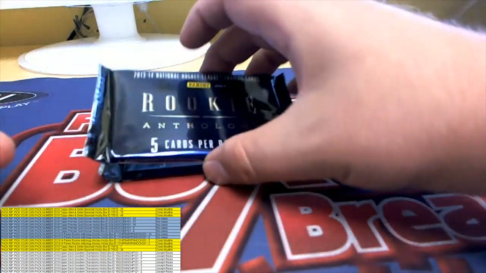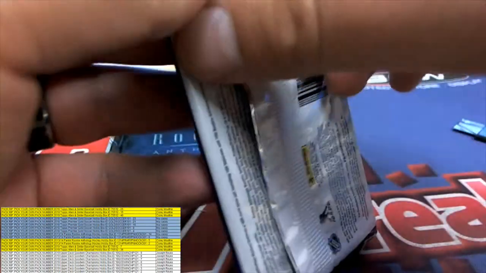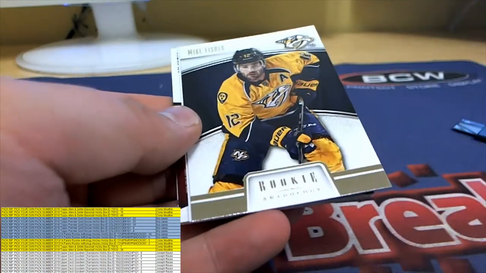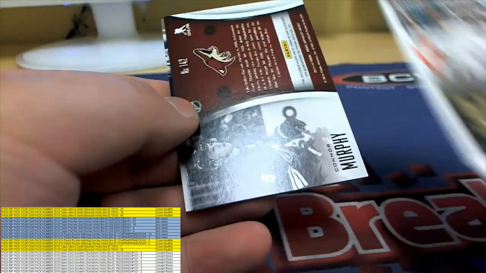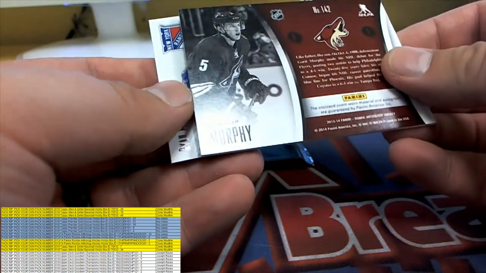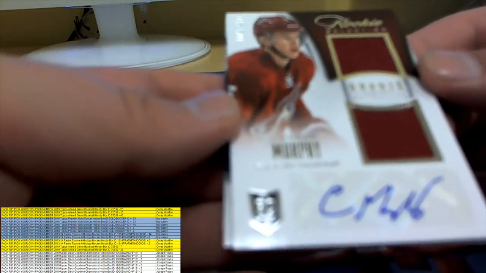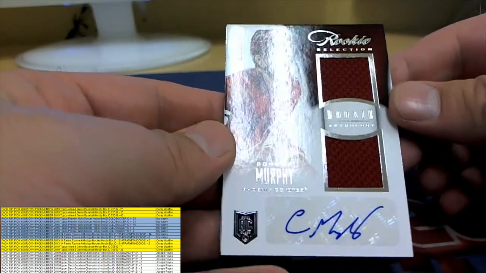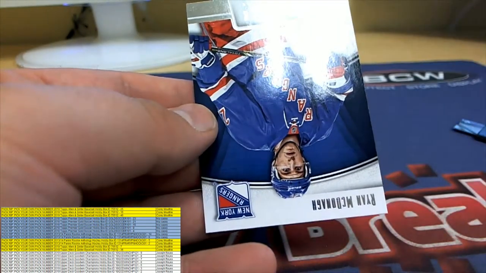All right, here's your rookie anthology. Sedin right there, Fisher. Old hot rookies. Anderson, huh? Connor Murphy right here. Oh, man. 102 of 249. Nice, Coyotes. Rookie selection. All right. Nice one there for Troy.